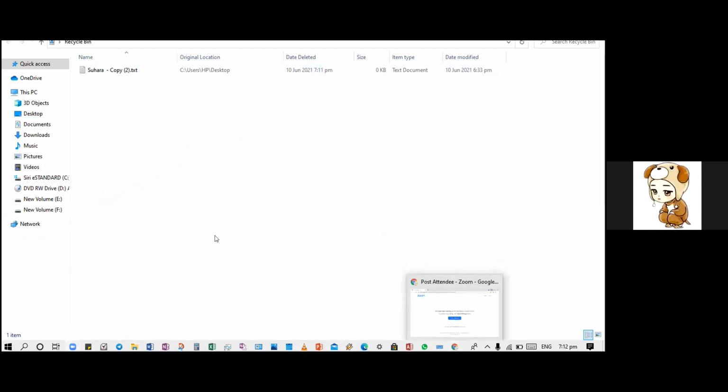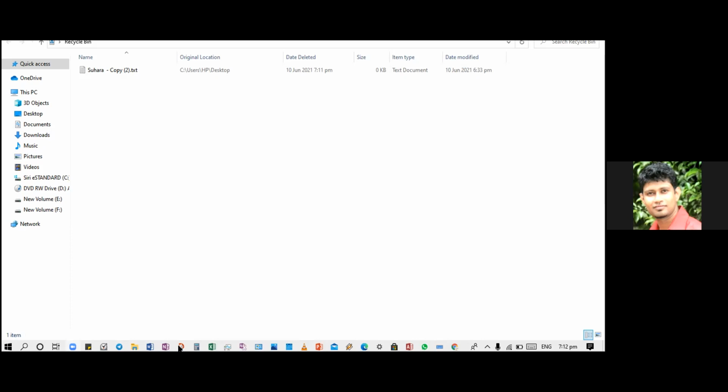If a user accidentally deletes a file or folder, the recycle bin helps the user to, yeah, the recycle bin is the place where, when you delete a file, it will first go. It's not permanently deleted, right? It goes to the recycle bin.